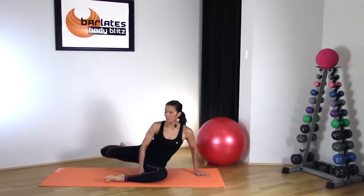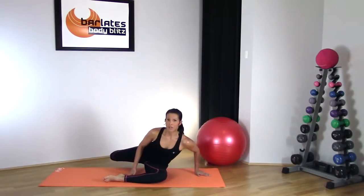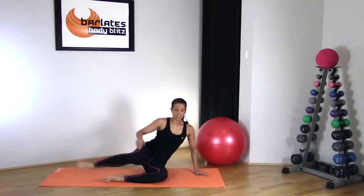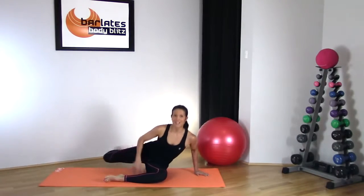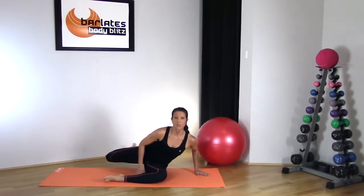We're going to pick up this back leg and swing it to the front and back around. So you can move your hand out the way as you start to swing. We're just bringing it gently to the front and to the back. Doesn't really matter what you do with that hand as long as it gets out of the way. It's just kind of helping you balance a little bit. Try not to lean too heavily on your supporting arm.